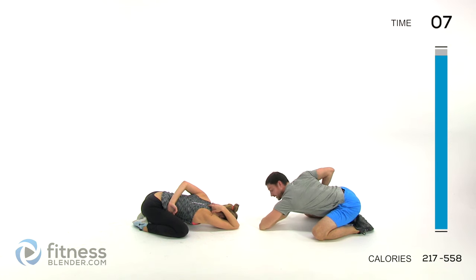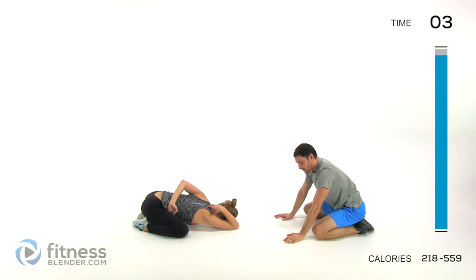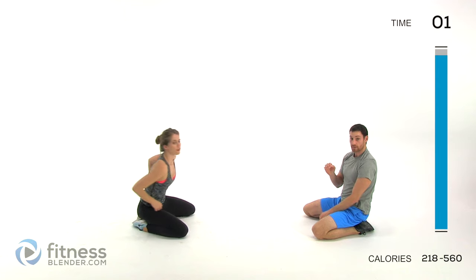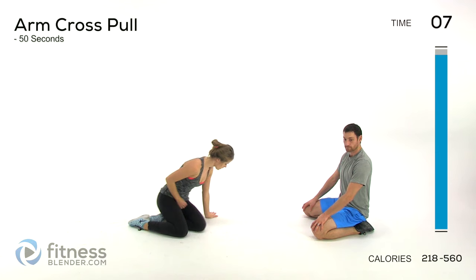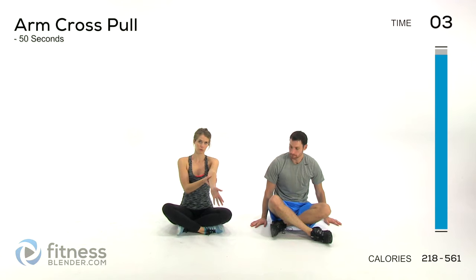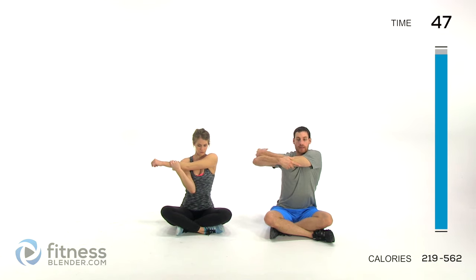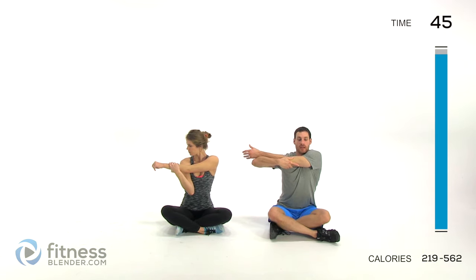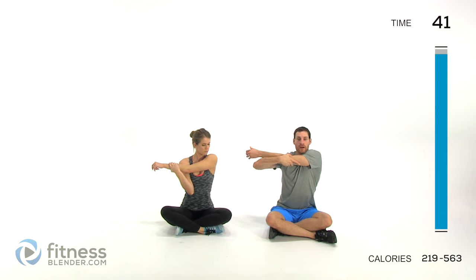So this can be a bit of an awkward position to get into, especially if you're not already relatively flexible. So don't feel bad if you need a limited range of motion or you can't quite get that elbow down all the way. All right, now we're going to sit. Just get comfortable again. I'm going to do an arm cross pull stretch. So grab this arm, pull it across the front of your chest here. Try to keep that shoulder in as close to your arm as you can. So you're trying to get that arm as flat across the top of your chest as you can, about collarbone level.